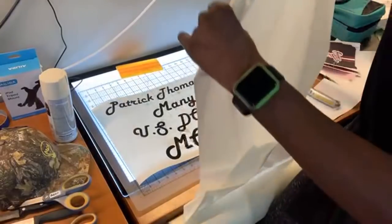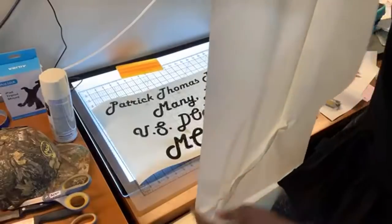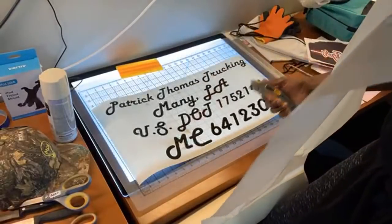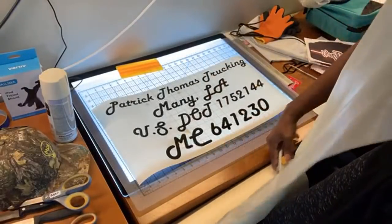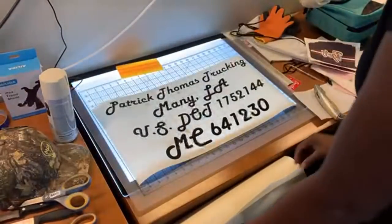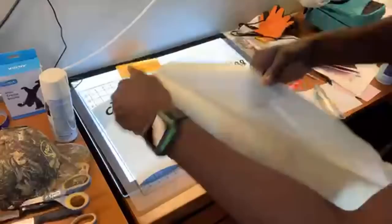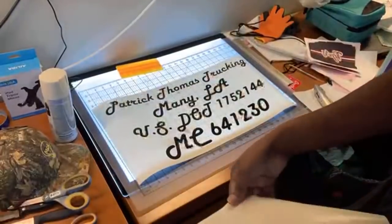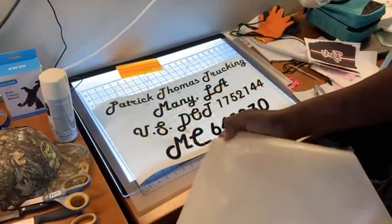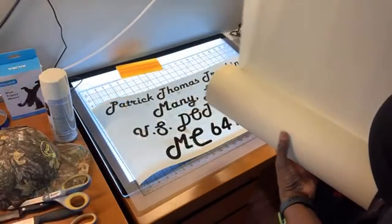I just messed up, y'all. Let me see if I can fix it. I'm gonna just tear this off and start over. I should have had my squeegee out first. That's one reason I don't like fooling with this stuff, because it can be issues. Alright, that should be good right there.